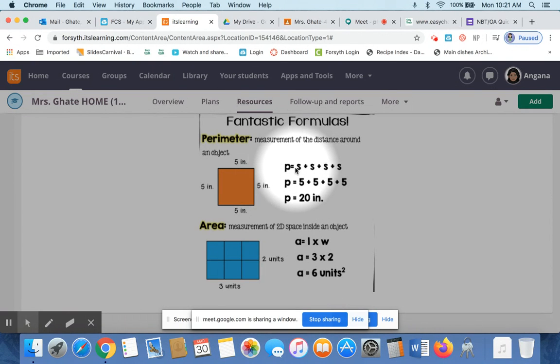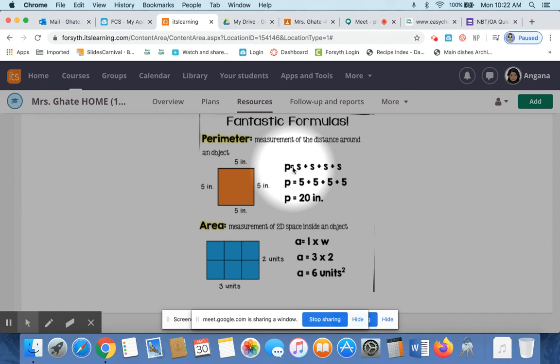Now, the formula for perimeter will not always be just 4 S's. And I'm going to start calling on people. So go ahead and unmute your mics. Marin's like, what? She's calling on us from home too? And I'm going to ask you to answer questions.